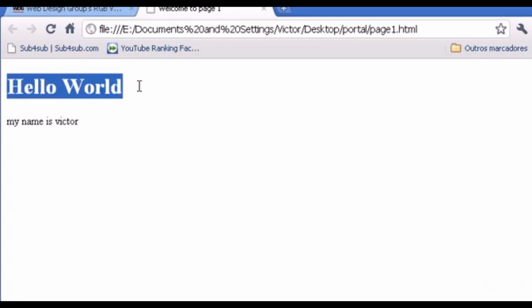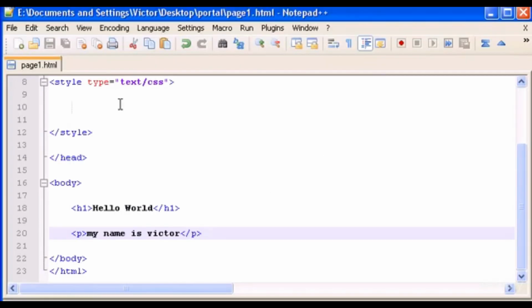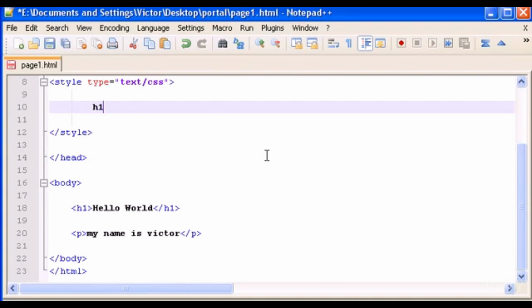Now I want to change this from black to green. And how do I do that? I'm going to style the content between the h1 tags. To do that, I have to choose a selector with the same name as the tag. So I type h1, and then curly braces.